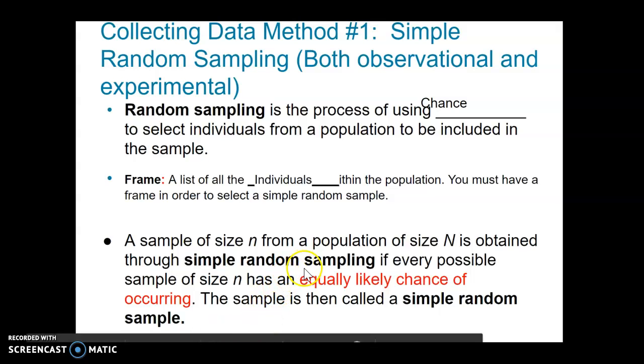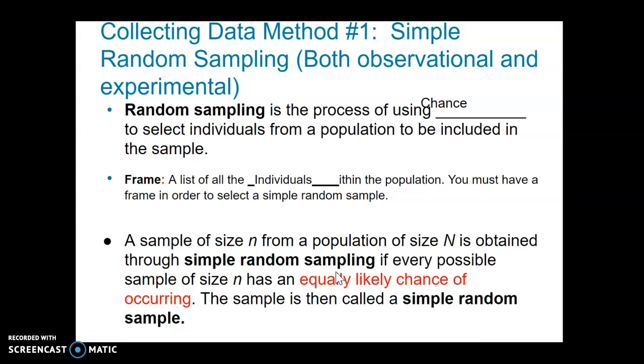Something I wanted to point out specifically on this slide, which we didn't talk a lot about yesterday, is that when you do your random sampling, it's important that every single person has an equally likely chance of being chosen to participate in the survey or the study or the experiment or whatever it is. We talked about convenience sampling yesterday not being the best method, because sometimes that makes one person more likely to be chosen than another.